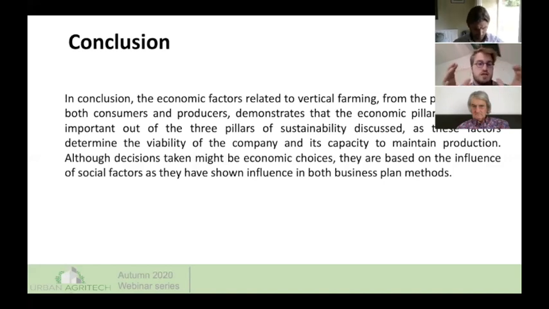So, to rephrase it, although the biggest pillar might be the economic one, this economic pillar is based on the social factor, as they've shown that it influences the business plan method. To summarize, the economic factor is the most important, but it cannot be neglected that the social pillar of sustainability influences this pillar greatly. The environmental one, however, is seen to be neglected from the consumer's perspective, though it should not be acknowledged as neglected from the producer's perspective.